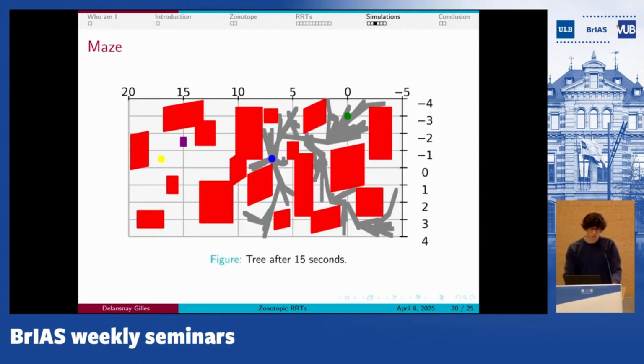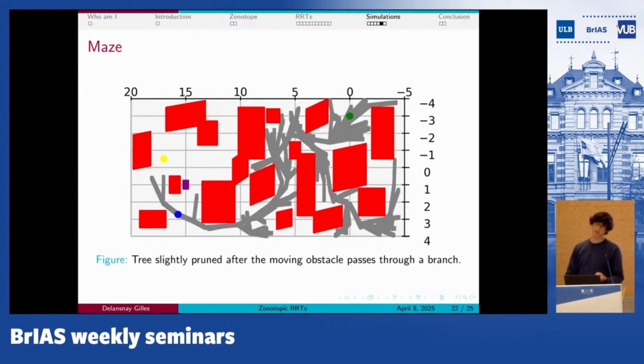And in simulation, we did more complex results where we have a maze-like system, and we may have even a dynamic obstacle in purple. And we show that it's possible to converge toward the goal. But of course, when you see this, a clear limitation appears that concerns narrow passages. Because, for instance, if you take a parameterization of the thickness of the tree that is too big, it won't be possible to go through a narrow passage, and your tree and the space you explore will be stuck and cannot pass. So it's important to understand the environment, and that the thickness you want to give to the tree is really related to the environment you are exploring.